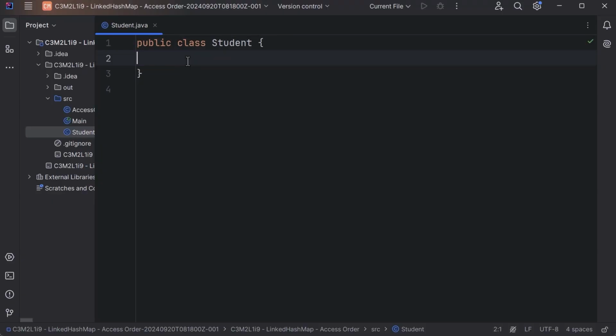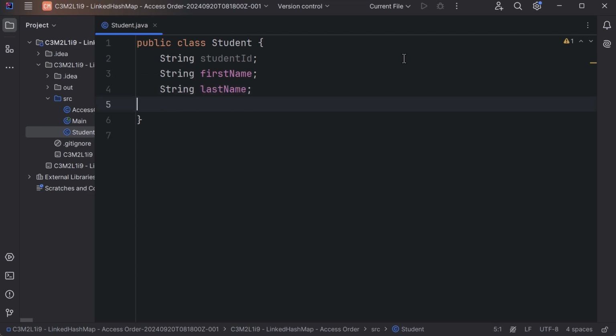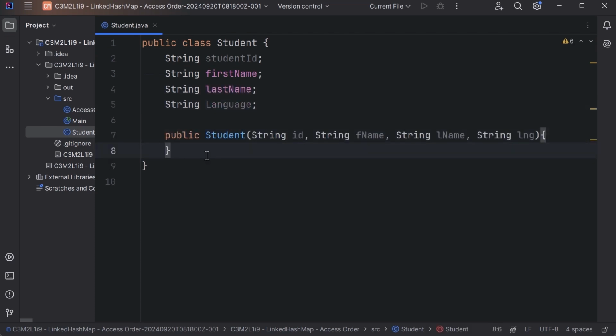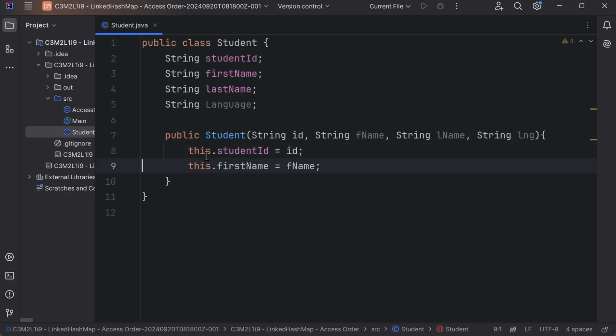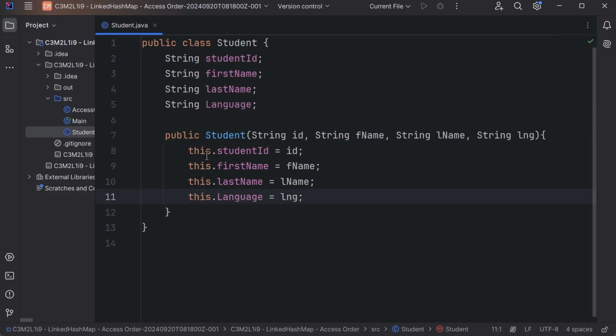To better discuss the concept of access order, consider a university's registration system. Imagine a class called Student that tracks key details for each student. As students log in, the application loads their information using this class. Having quick access to the student's ID, name, and language helps the system serve the student better when inputting data or reviewing information. It would drain computational resources to keep 40,000 student objects in memory.